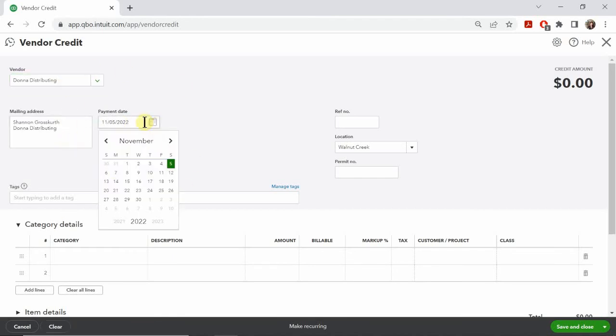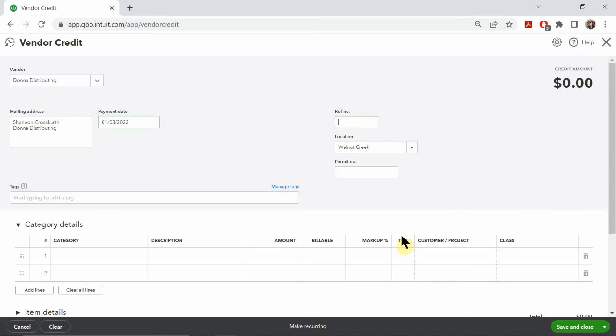Today is the 3rd of January, so maybe you found that mistake and you are trying to fix it, or you call them up to fix it, and then they're going to send you a vendor credit. Maybe it was buy one picture frame, get the second one free, or free shipping or something like that. Or maybe the amount of shipping that they charged us was $30, and they decided to deduct $10.